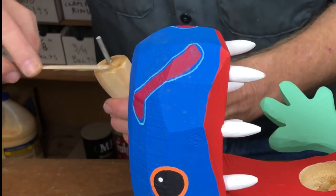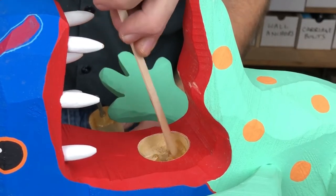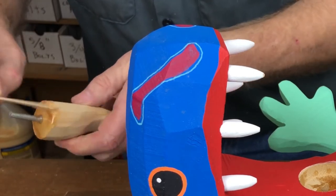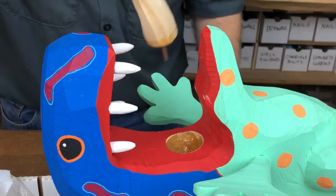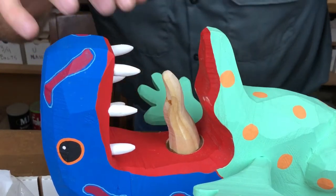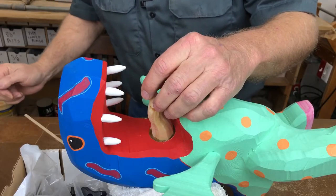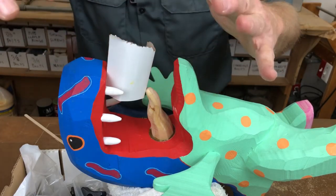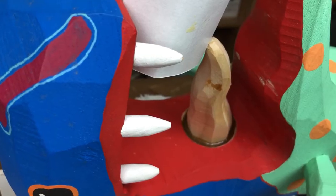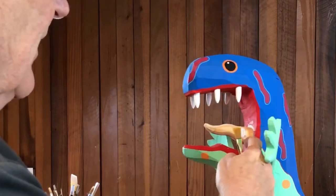To make that tongue stronger, I'm going to run a steel rod way down deep into it. One of the things I didn't like about machining the tenon and mortise was that there's nothing regular or even on this guy — he's very hacked and irregular, not a lot of polished smooth shapes. The round tenon was bothering me, so my plan was to carve it down to match the style of the piece. Best laid plans didn't work, so I made the hole oversize. I'm going to get it solidly glued in with epoxy, then fill the rest with Magic Sculpt to make the repair invisible. And there — the tongue is all nicely mounted and puttied up.